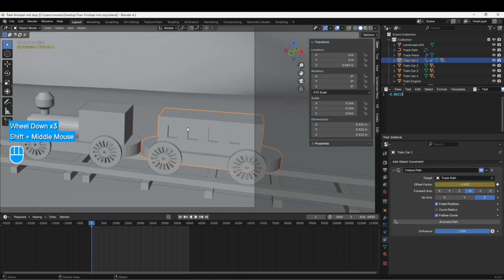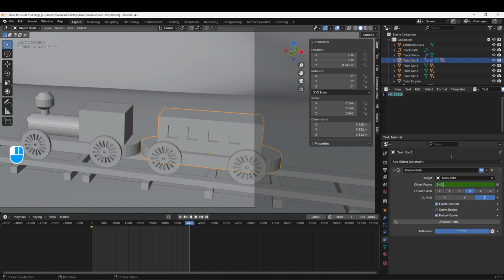So we have our second train car on the track. We have the offset on frame one so that it's right behind the car. And you should have written down a number or typed it out here that shows you the difference. So my animation will end on frame 4000. Let's go ahead and change the current frame to whatever your end frame is. In the offset factor, we're going to type in 1 minus whatever number you have there.